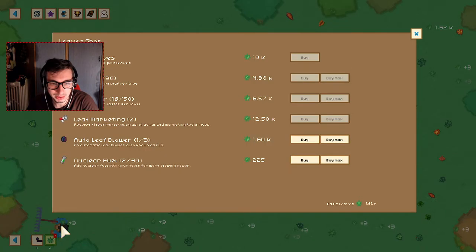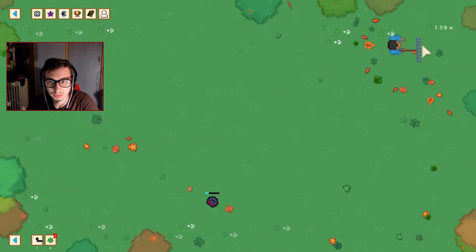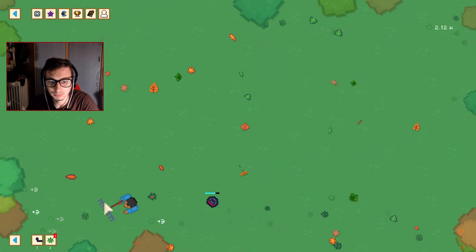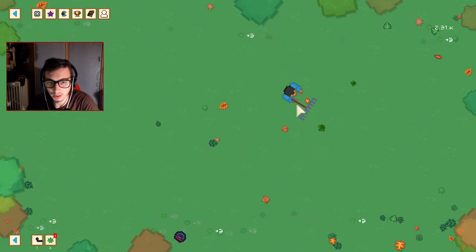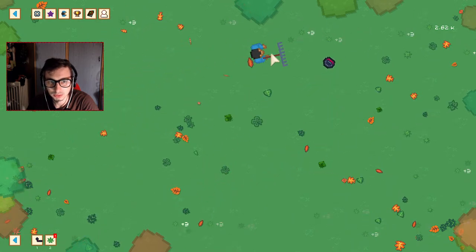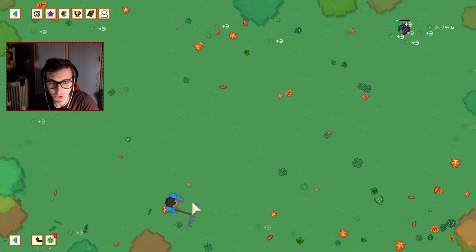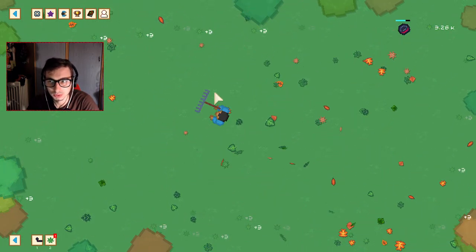How much is the market instead? 12k. I feel like the gold leaf could be a scam while the market won't. Maybe we need the market first and then we go for the gold leaf right after and then we change the tool. Seems like a plan.